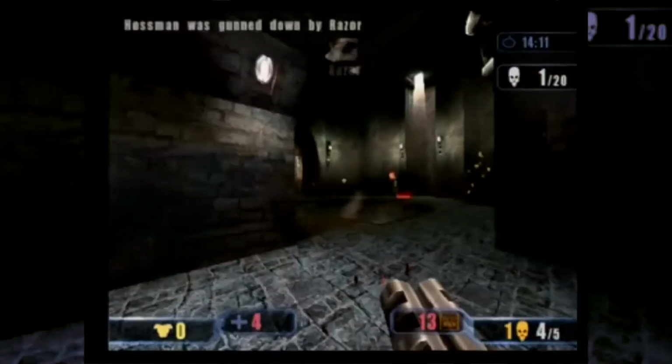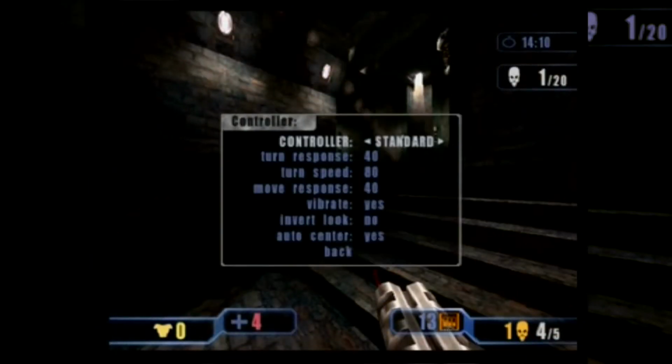Right. The trigger doesn't fire. I have to press X to fire. Oh, I do not like this. Can I change the controller setup? Let's go for dexterous control, see if that works. I don't have a manual, so I can't tell.